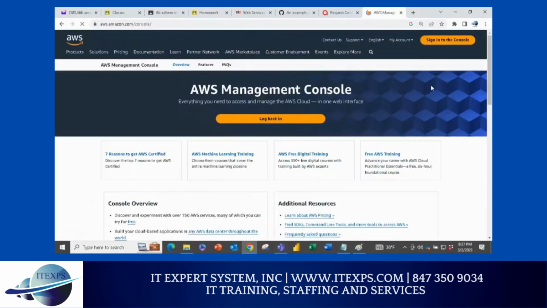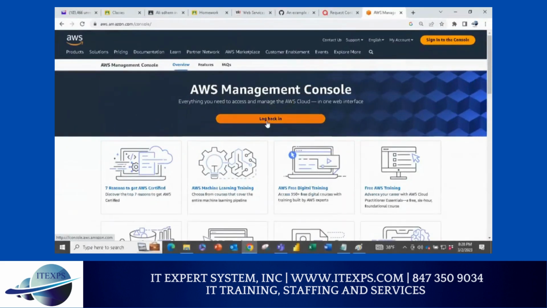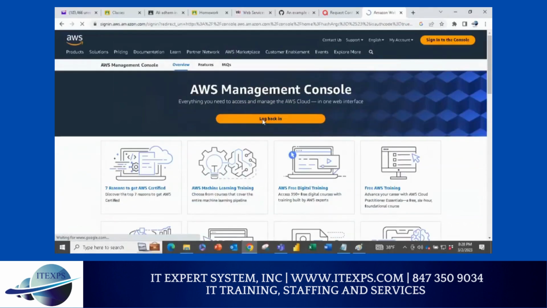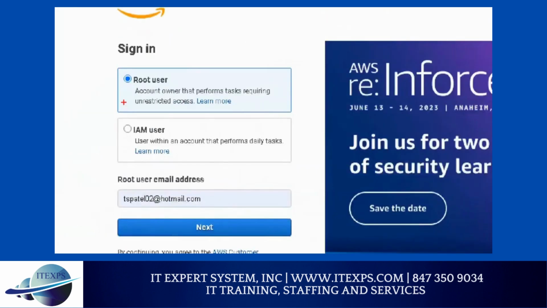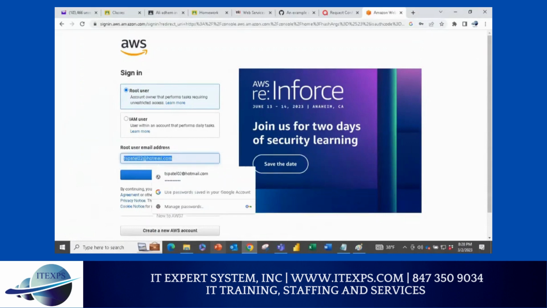So this is what I did first time for a new user. And now I'm going to do this one. So here I click on log back in. Make sure you look at the screen, otherwise you will not be able to do a single lab. Okay. So you are going to do it at your own risk if you don't pay attention. So this entire lab is one. So you're going to log in. Okay. So when you log in, same thing. You are always logging in as a root user. So you are logging in as a root user and you use your email address, whatever email address you use.